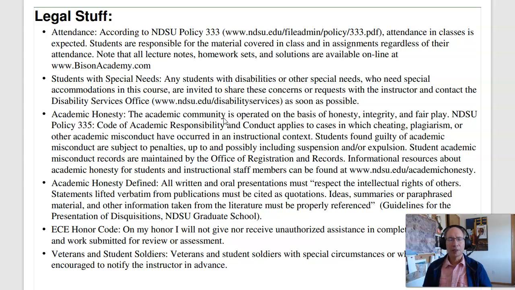For academic honesty, you're expected to do your own work. There are ways to get through the class without learning anything. If you find one of those ways, please don't. When you graduate, you'll be designing defibrillators, pacemakers, flight controllers, things that affect people's lives. If you're able to graduate getting an A, not learning anything, that doesn't help when you graduate. You're not going to be able to do your job, and you'll probably get fired.